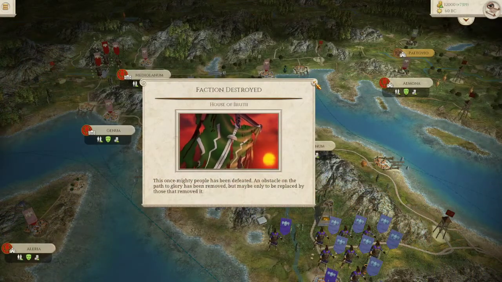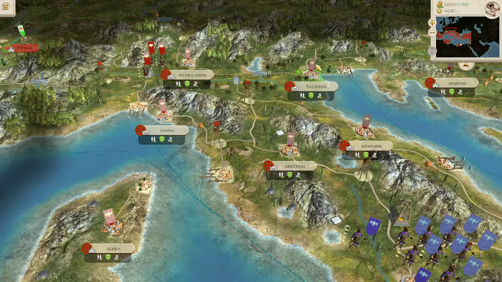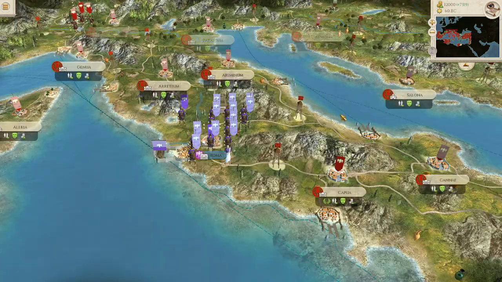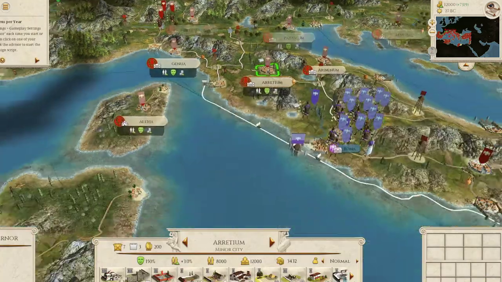So we get the messages for the destroyed factions. And like you see here, we've got pretty much the victory condition completed. And the Senate is there, as you can see, and you surround it. All right, so what did I want to show you? Pretty easy.